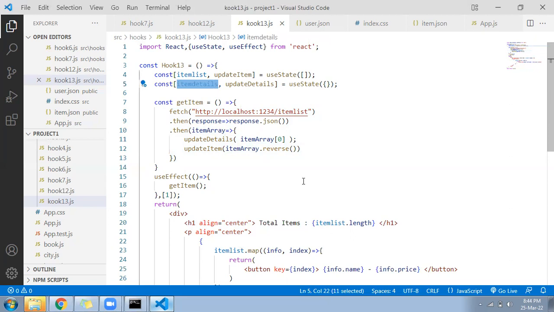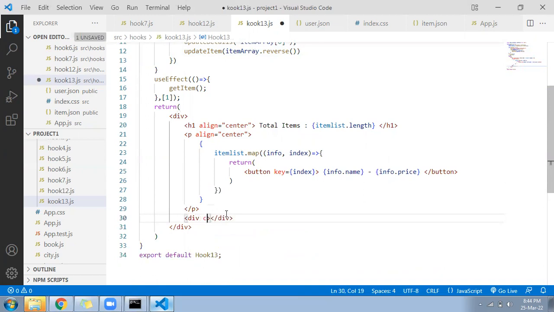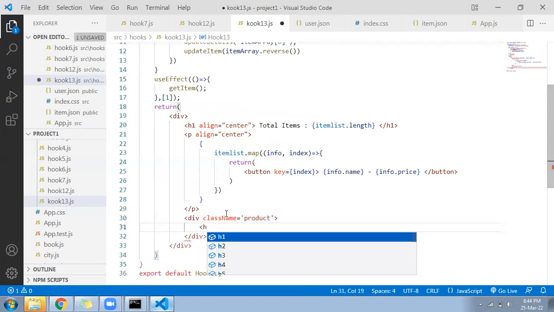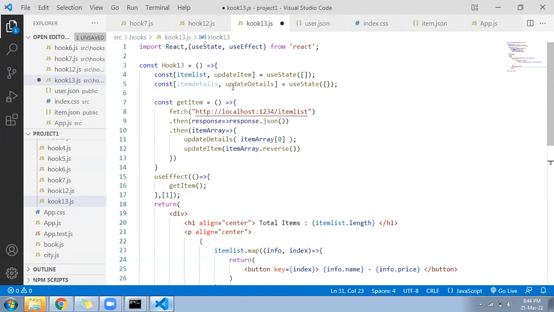Item details dot. Go up to this paragraph, use a division, and you can use here class name equal to product. Inside the product, we can use first H3, item details or item info, where we store item details. The 0th position element is available under the item details.